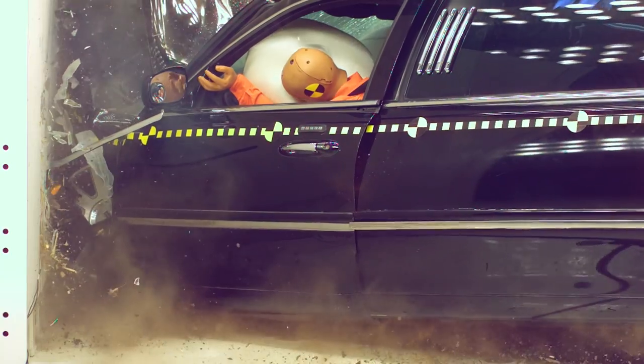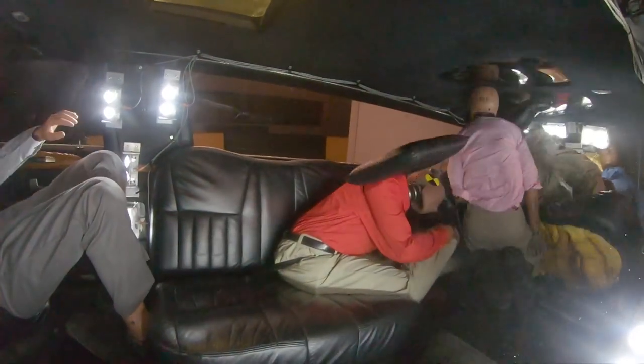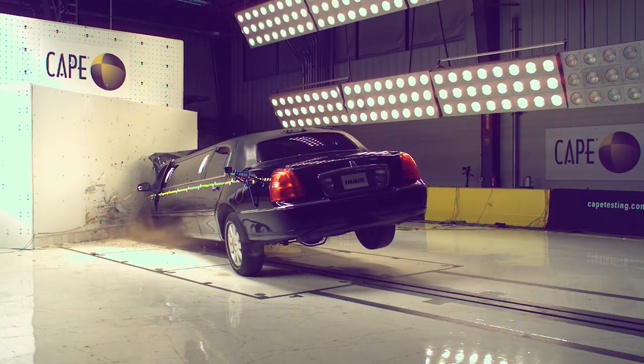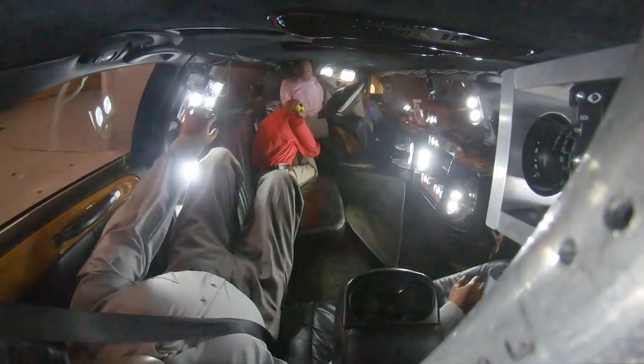Yeah, it was pretty amazing. We actually knew that we would see some motion with the unbelted passengers. We didn't know exactly what we would end up seeing, but we saw a really quite violent crash — definitely at least three of the occupants saw some extreme loading. For me it was a surprise how well the vehicle actually performed, but also a surprise at how dangerous the event was for the riders, both for the belted as well as the unbelted occupants.